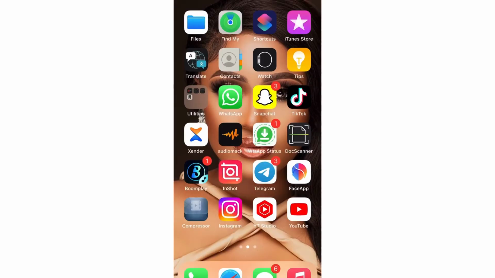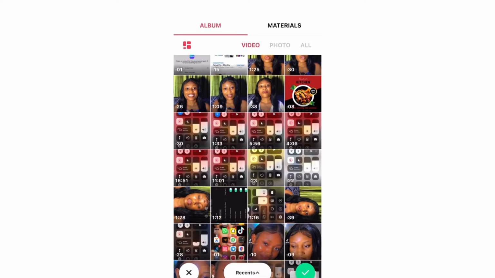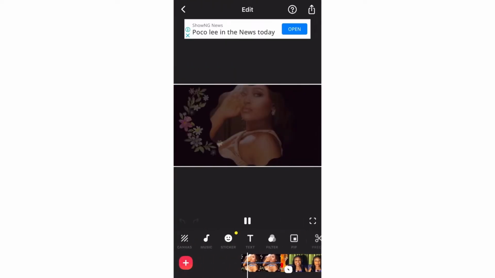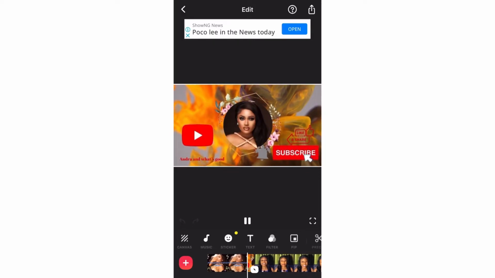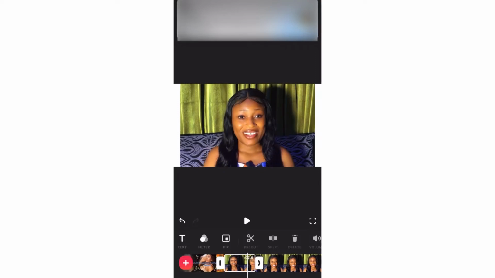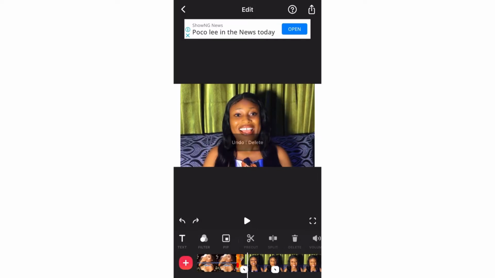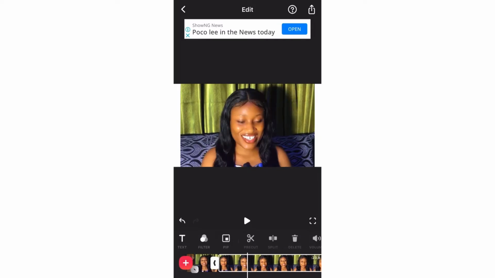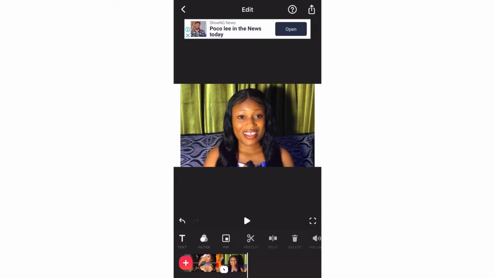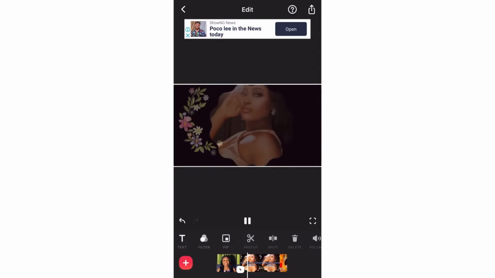and it's saved. So move to InShot, go to video, create a new video, then select the videos like the ones we've done. So this is your intro. Click on the plus to add another video, which is this. So just split it and cut out the parts you don't want. Just use that split. You can use your pre-cut, depending on what you're doing. You click on the delete icon to delete, and you can switch any of them depending on how you want it to appear.